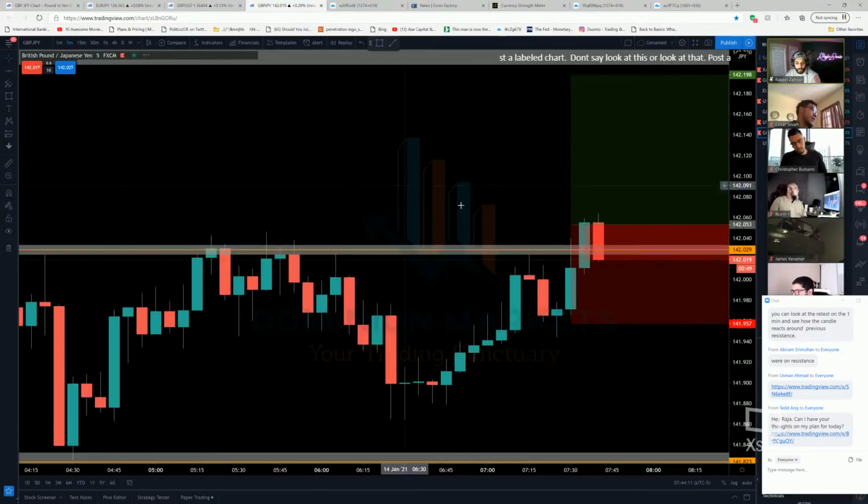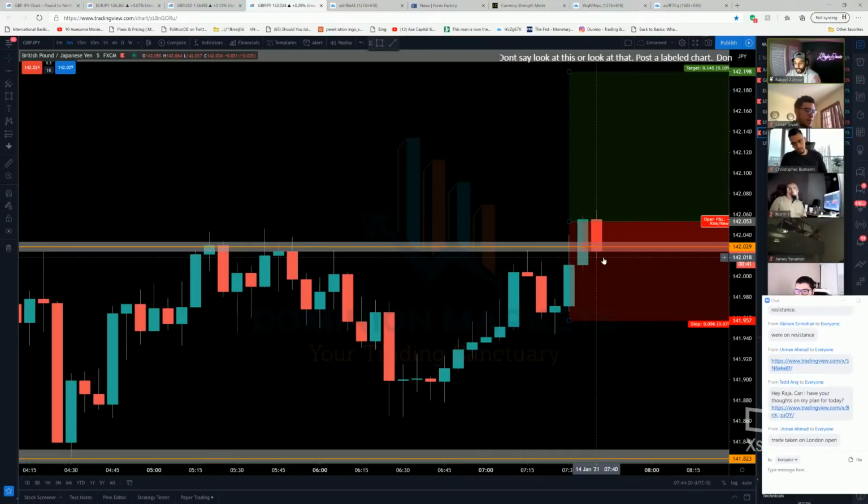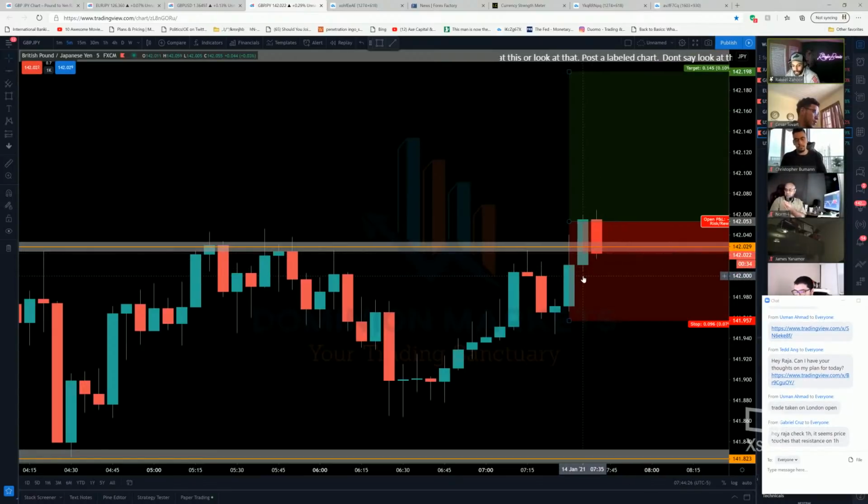So if you look on the 5-minute over here, see this candle is coming down. If it closes bearish, you're closing 50%. You're taking risk off, accepting a partial loss, and then you're letting the rest of the trade run. Because even then, if you close 50% right over here and the next candle comes down to hit your stop loss, you've lost less than what you anticipated to lose at that point.